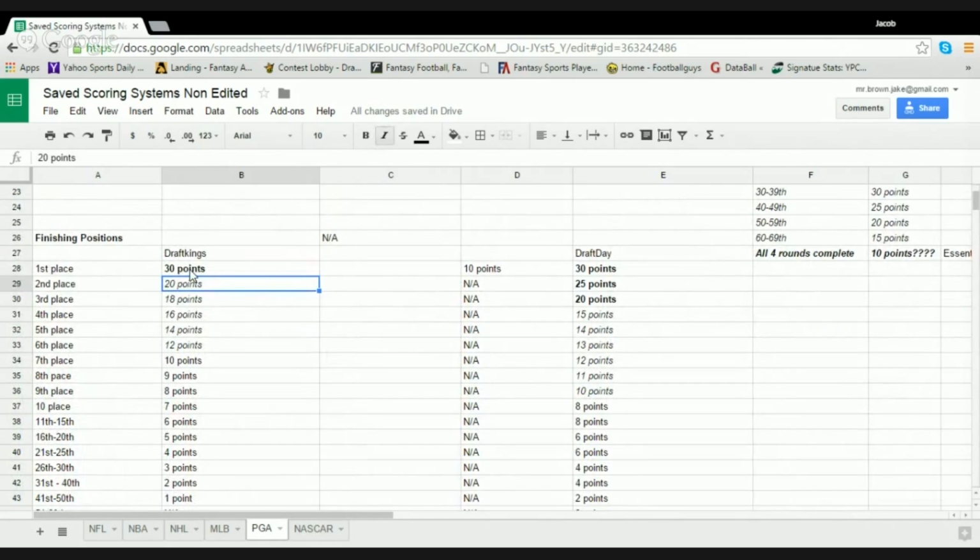The other thing is that on DraftKings, you're looking at a distinct difference and a bonus from coming in first versus second. And on Draft Day, that bonus is really first, second, and third versus the remaining positions. There's a secondary advantage to coming in second to sixth, looking at always having 2 points between you and the next position, and that diminishes in seventh.